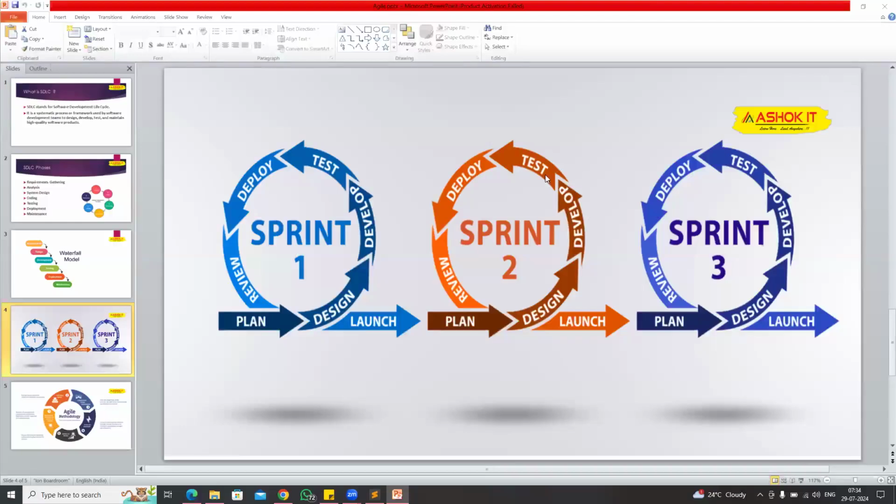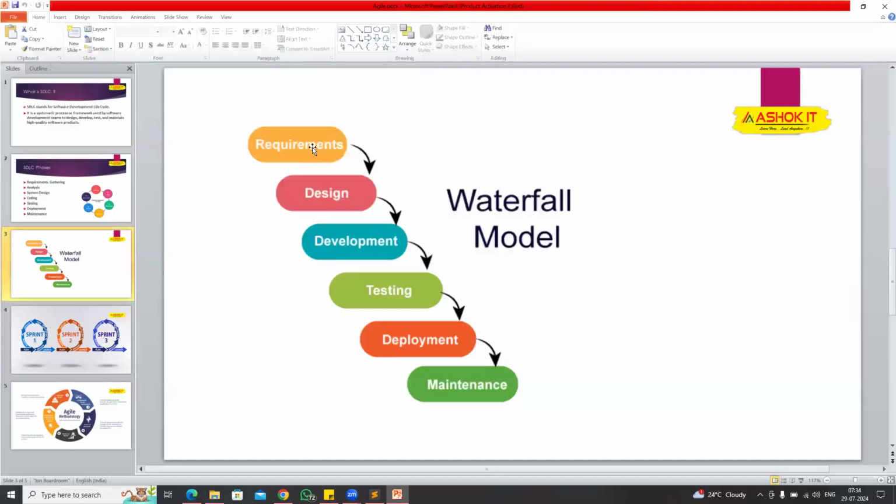Here take the next 30 requirements. You plan, develop, test, deliver. Then take the client feedback. So deliveries are very frequent in the agile methodology. Whereas in the waterfall model, the project will be delivered only at the end. Client involvement is very less in the waterfall model. Client will see the project only at the end.